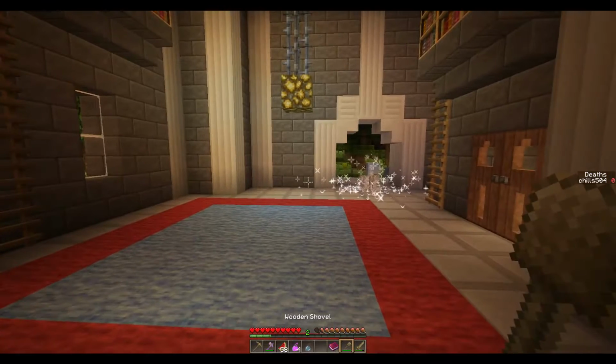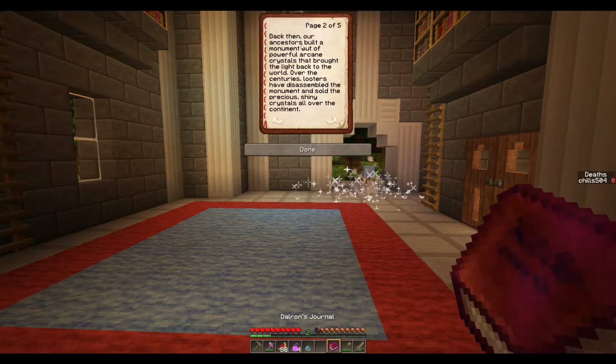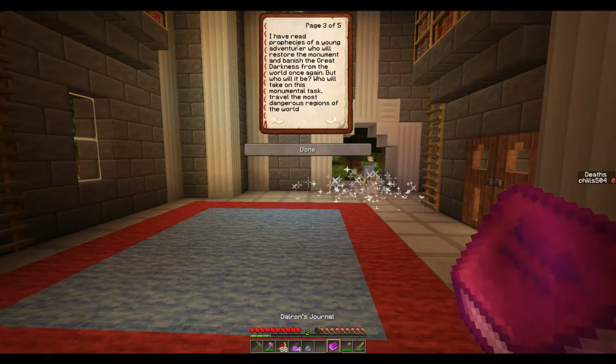When I looked out the window today, I knew what was happening. Our ancestors called it the Great Darkness. All of this has happened before, countless centuries ago. The skies are dark and grim, as if the light had disappeared from the world. Back then, our ancestors built a monument out of powerful arcane crystals that brought the light back to the world. Over the centuries, looters have disassembled the monument and sold the precious shiny crystals all over the continent. I have read prophecies of a young adventurer who will restore the monument and banish the great darkness from the world once again. But who will it be? Who will take on this monumental task?